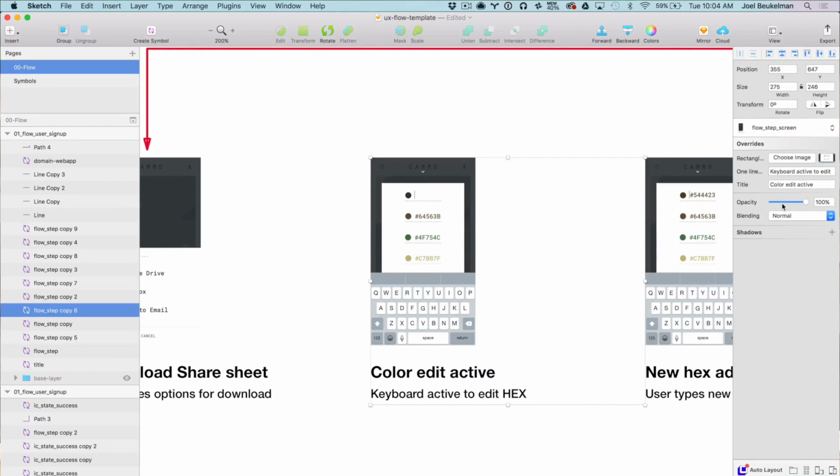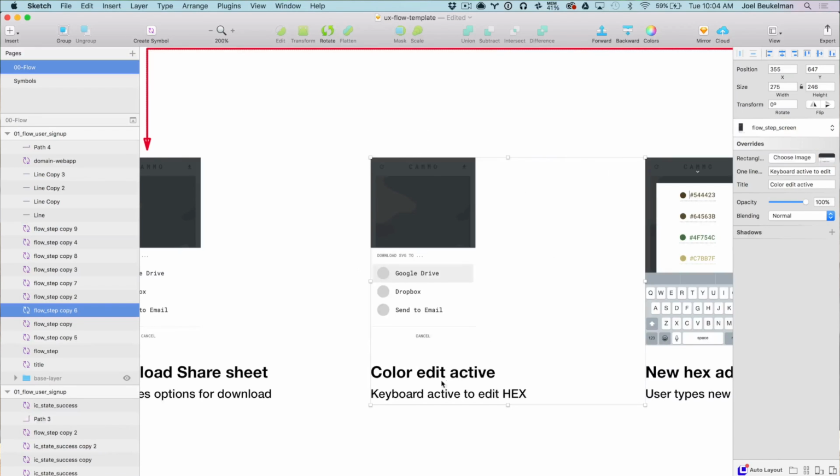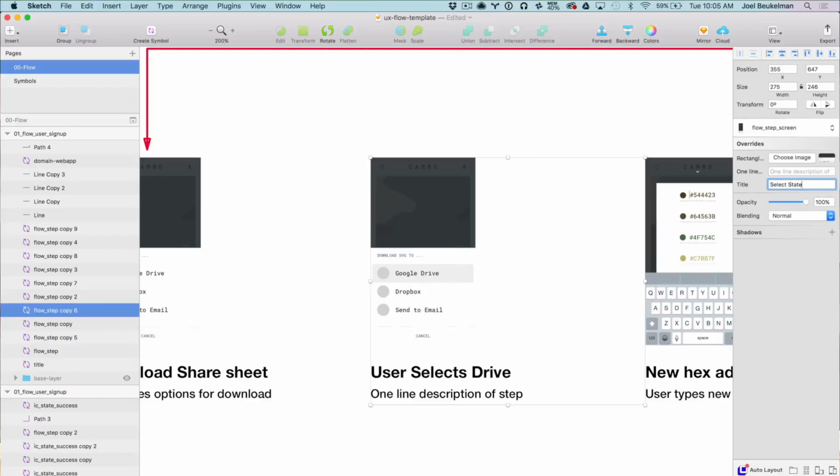The second state of that, I'm going to get here, we'll just call this select state, more general, select state.